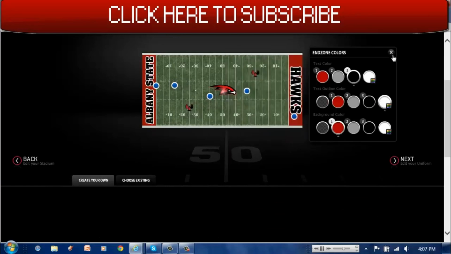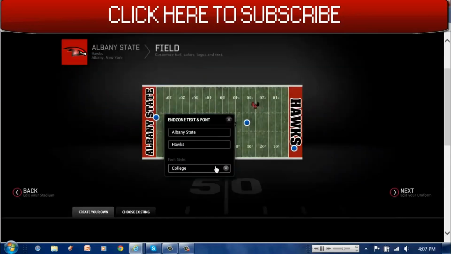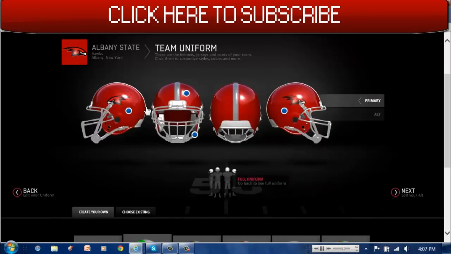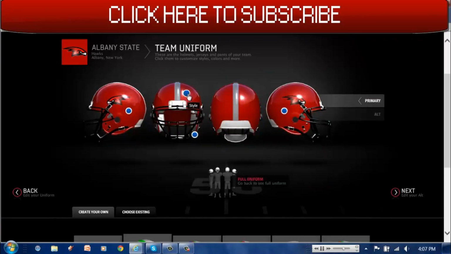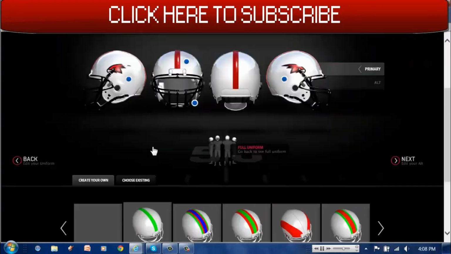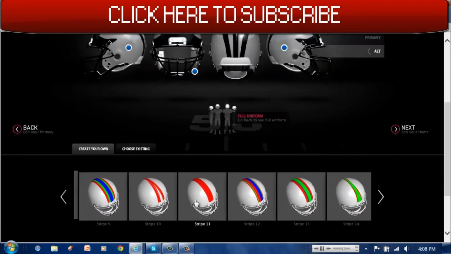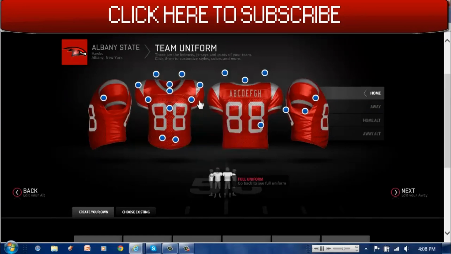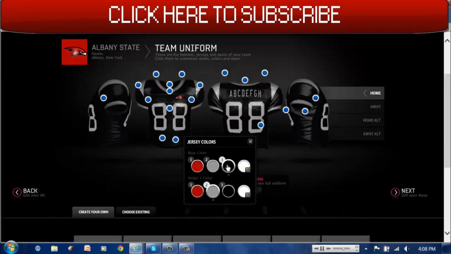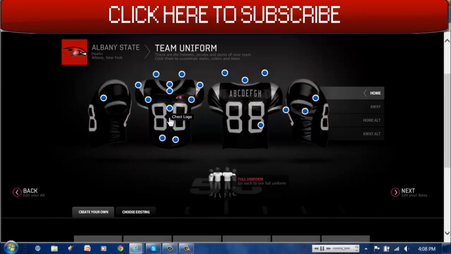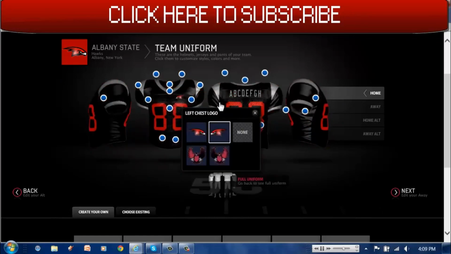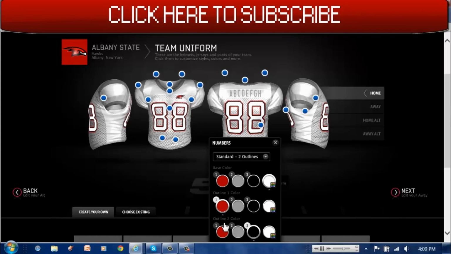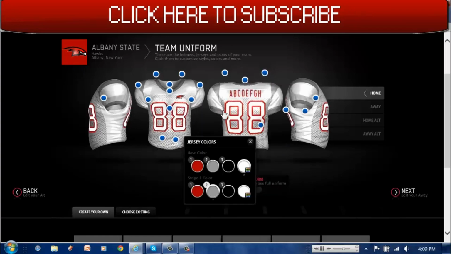So overall, super excited to have it back, and also with the general technological advances that we have now. The game was literally basically a decade ago, so we have a lot more that we can do technologically, as well as what we have access to. So we can do a lot more than just change logos and have those standards set in stone uniform presets. So within the article, it touches on, we're told that logo placement, pride icons, and other elements are able to be placed all over the uniform rather than in select areas. So the old Team Builder, like I said, it was just standard presets. You pick this helmet, you pick that helmet, and that was pretty much what you had to choose from.